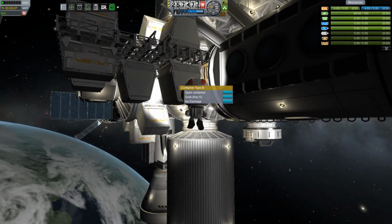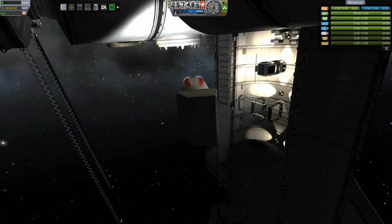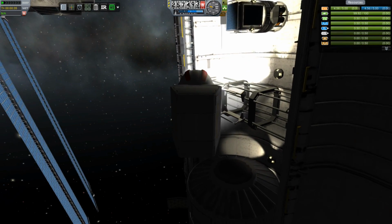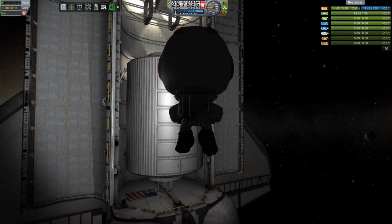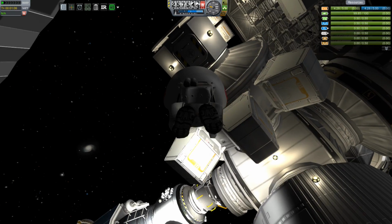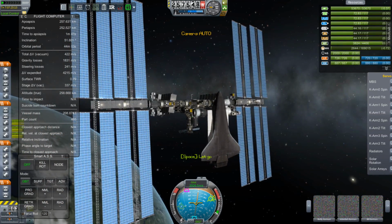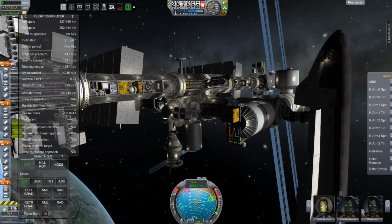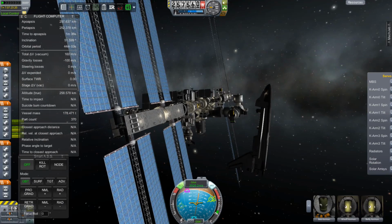Ladies and gentlemen, you have just watched the Atlantis STS-135 that launched on July 8th of 2011. It was the very last space shuttle. The 37th shuttle to launch to the ISS. It returned home on July 21st. It carried only a crew of four, commanded by third-timer Christopher Ferguson.